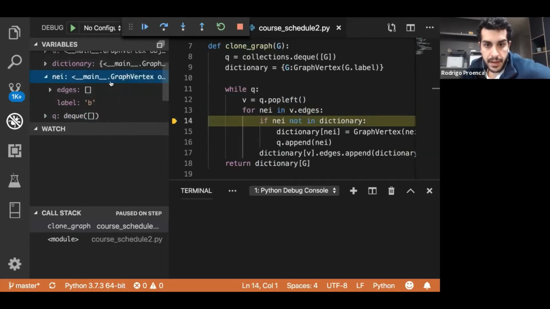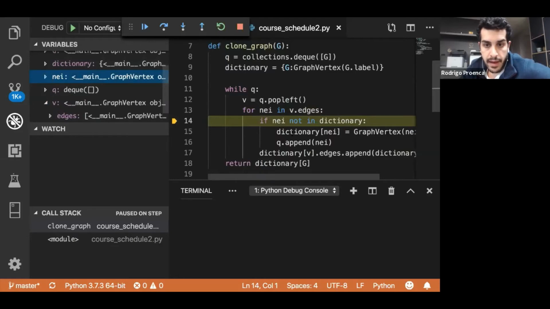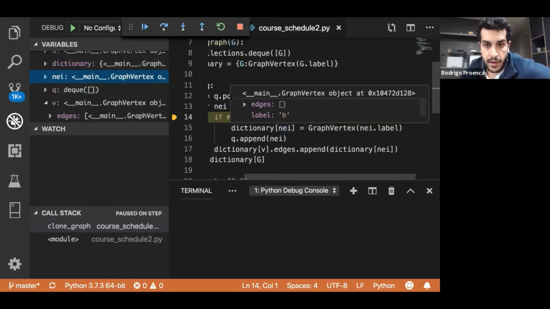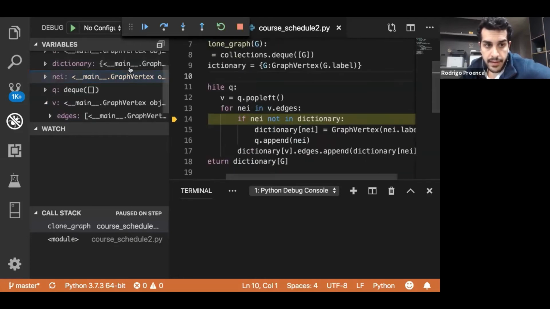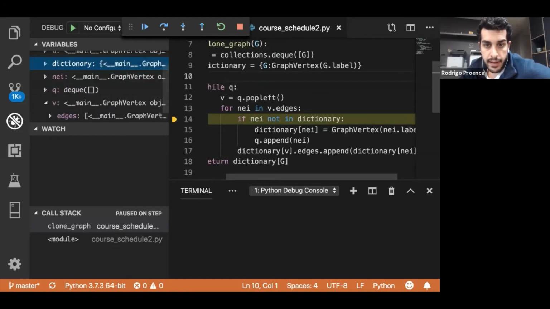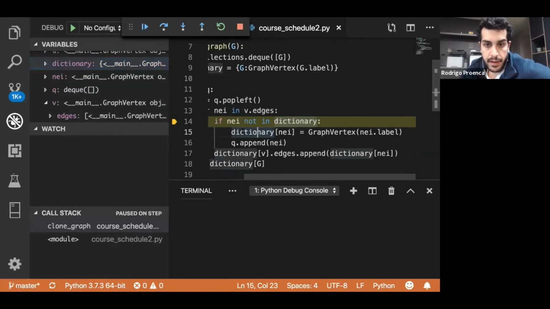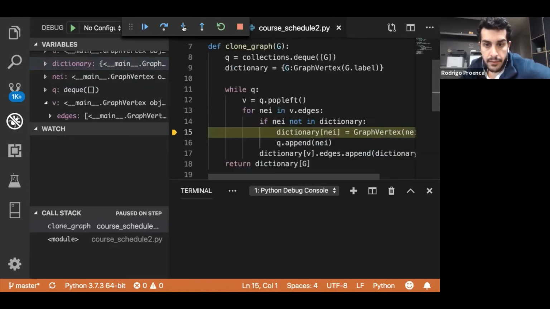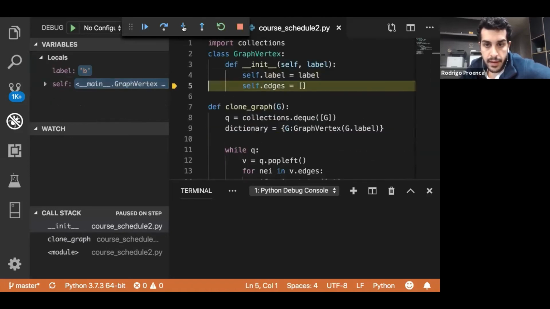First neighbor is B. We're gonna check if B is not in the dictionary. It's not, right? So only A is currently in the dictionary. And we're gonna create a key, which will be the original node, and a value, which will be the copy. And we're gonna append that to the queue.